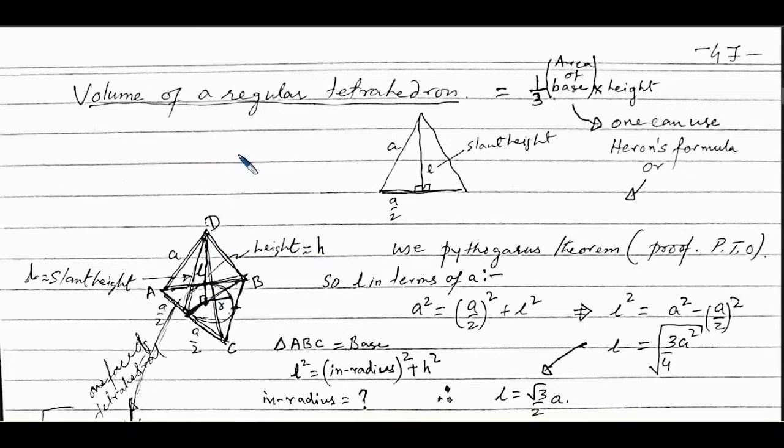So the volume of a regular tetrahedron I can find like the volume of a cone. We said 1/3 times base into height. That is what we found even for the square base pyramid, 1/3 times area of the base times height. Similarly here also you can show, as we have done in earlier cases. I am not going to repeat, with those blocks, make thinner and thinner blocks, and you can show that it is indeed 1/3 area of base into height.